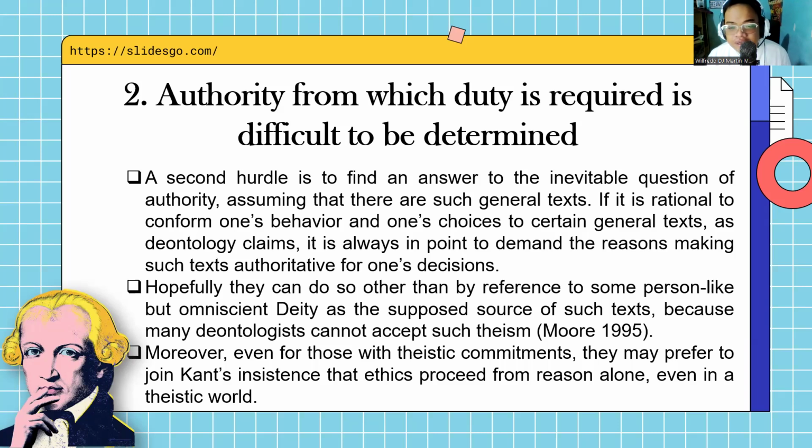Because even in a theistic commitment, they may prefer to join Kant's insistence that ethics proceeds from reason alone, even in a theistic world. What about those atheistic world? Like, okay, yung mga hindi naniniwala. Okay, hindi naman sinabi ng Diyos yan eh, etc. And di ba din yung problema, right? That if we only base our actions on, let's say, sacred scriptures or authoritative measures, then medyo pwede natin questionin yun. Ang sinasabi kasi ni Immanuel Kant doon, hindi natin pwedeng questionin yun. It is already written, you just need to follow it.